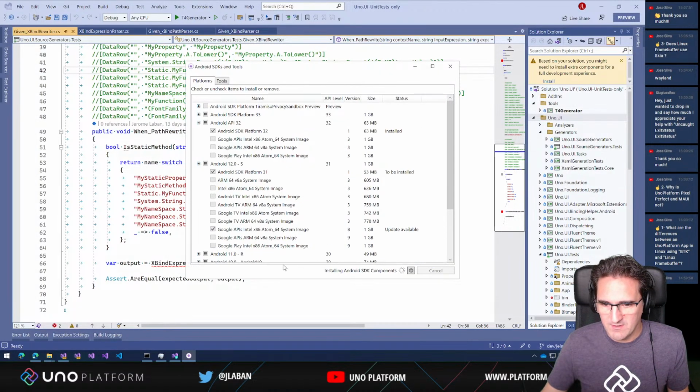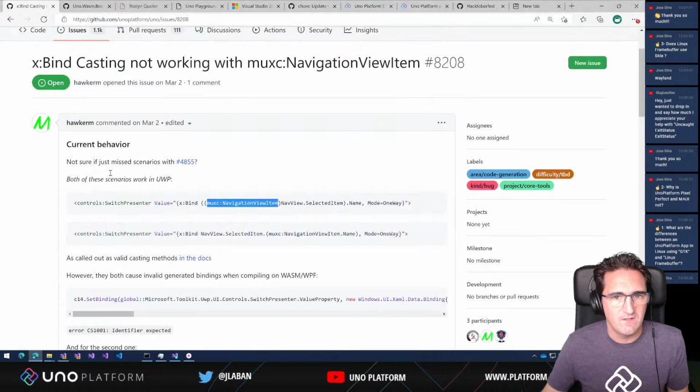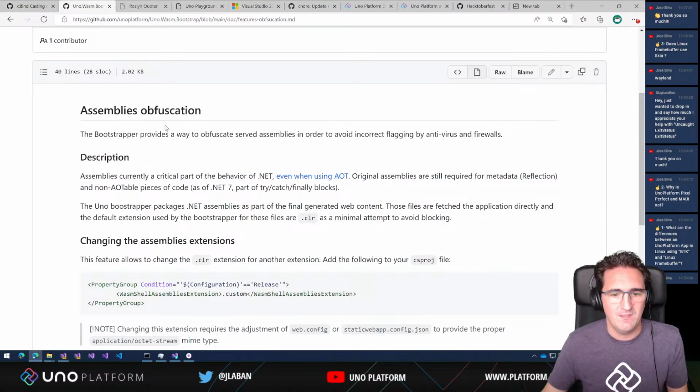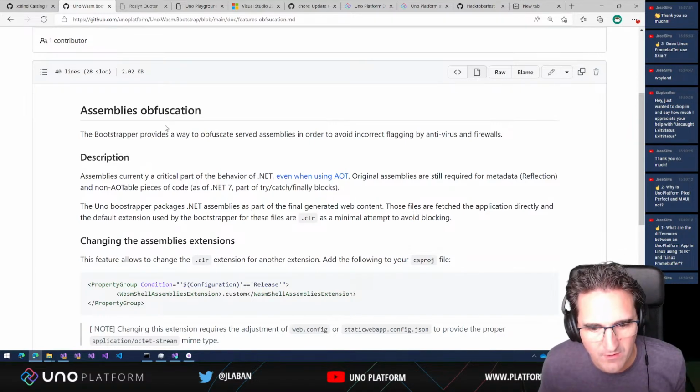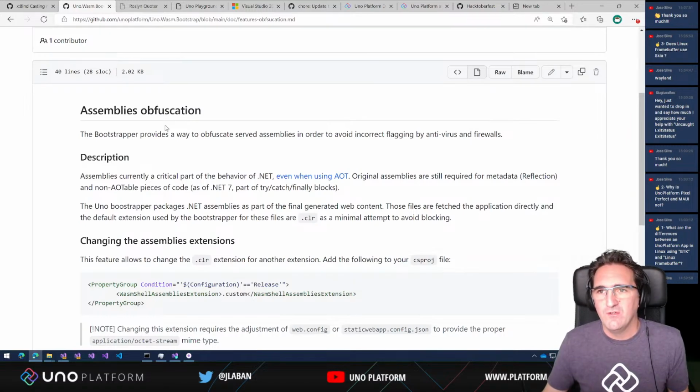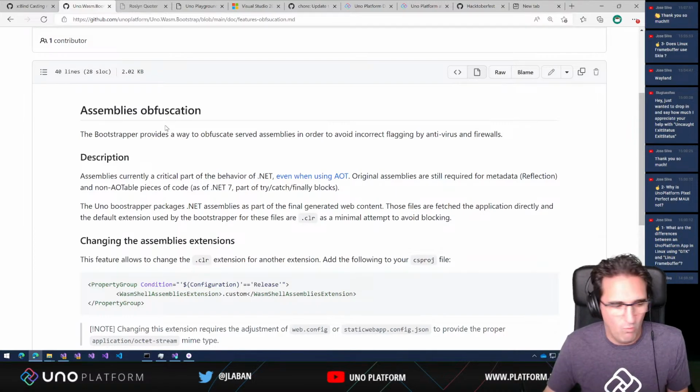So while it installs, I was talking about the Bootstrapper update that we added last week, which is the ability to have obfuscation for assemblies in WebAssembly applications. And that one is actually interesting because there were some customers that were coming back to us saying, well, your application that is developed in WebAssembly has been blocked by my antivirus provider, whichever it is.